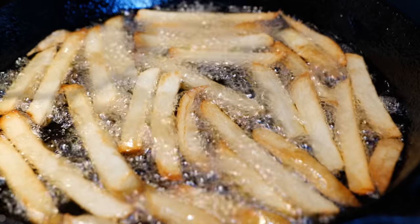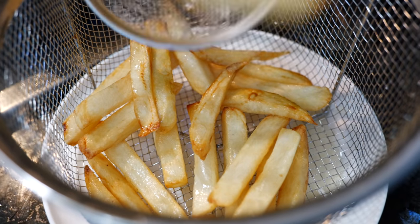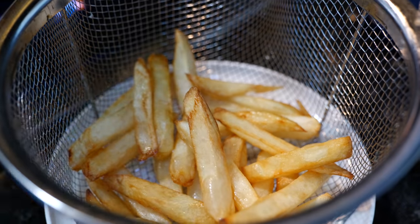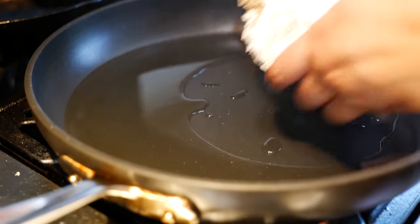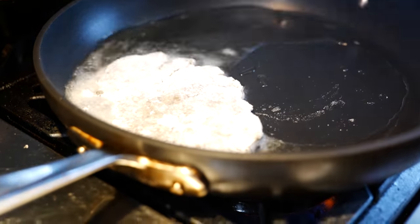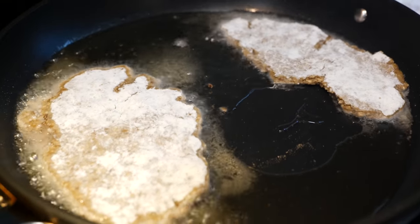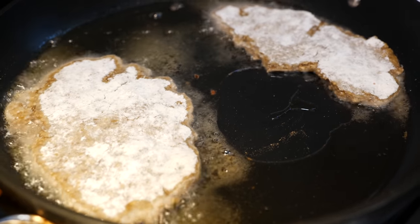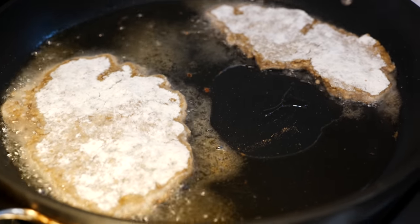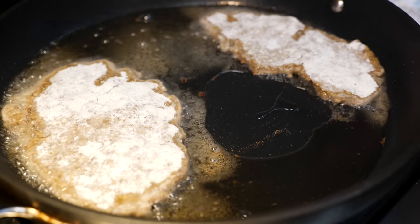And after 4 to 5 minutes, we have some crispy fries. Make sure to salt your fries as soon as they come out. Make sure your oil is nice and hot. And you want to be careful because we're not using such a huge thick binder because we want this to be light and crispy. So you don't want to move these around way too much. You want your oil nice and hot. We want to fry it up for about 3.5 minutes and then we're going to flip it.